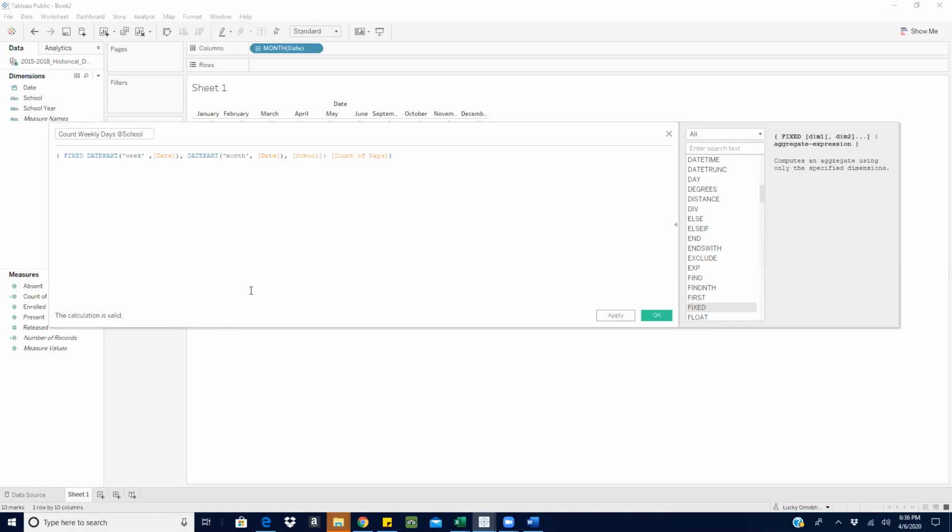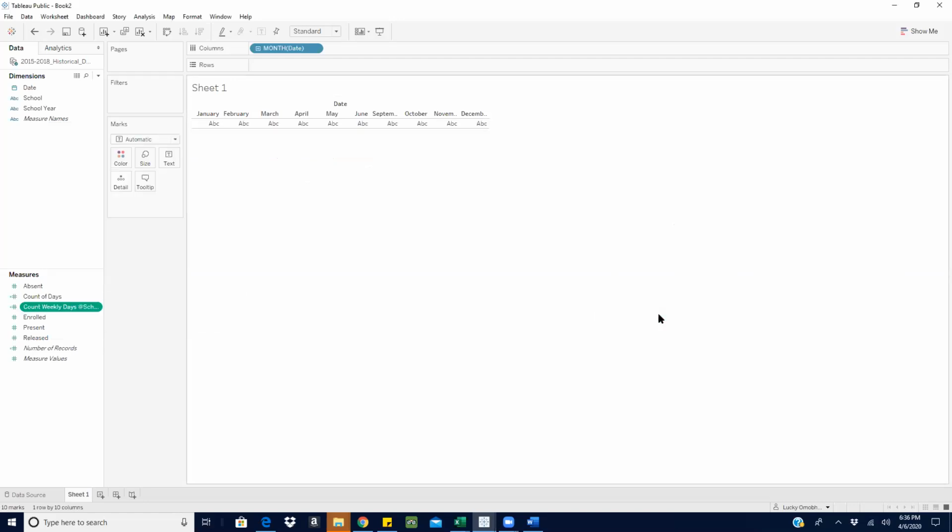Right? So are we done with this? Yes. Okay, I click OK. Now, lastly, another calculation that we need to do is to group our number of days into 5 days, 3 days, 4 days, 1 day, and so on. You get it now? So we're trying to group those that fall within those group days using this count of days. So we want to see how many people come to school 5 days, how many come to school 3 days, how many 4 days.